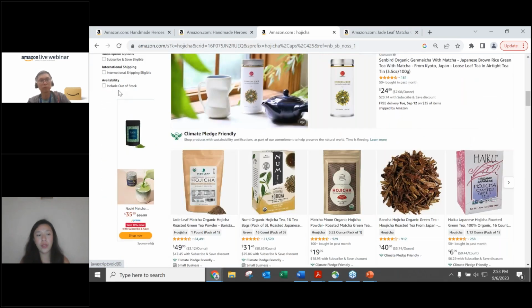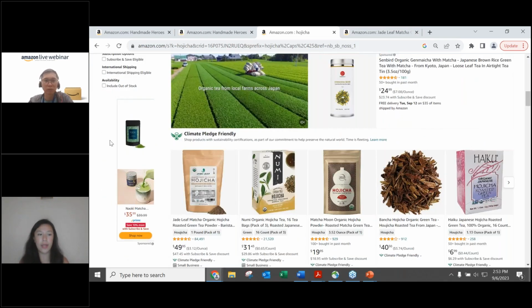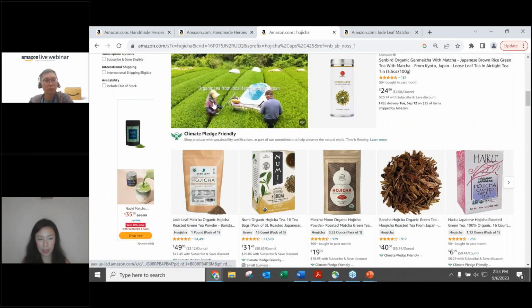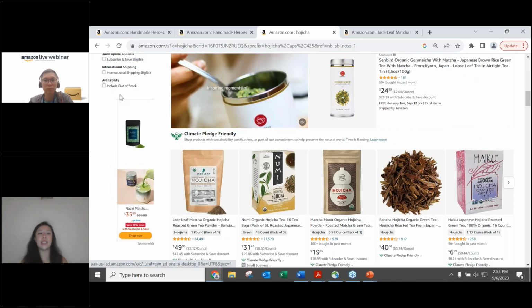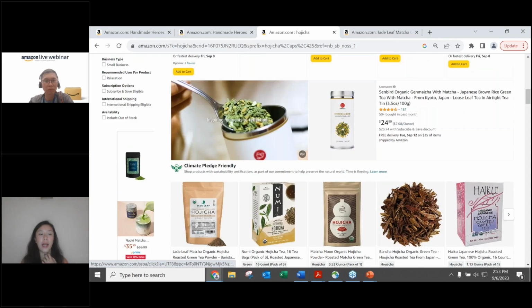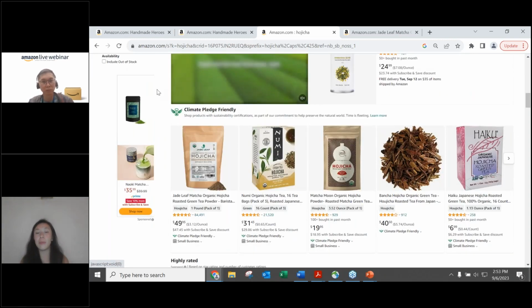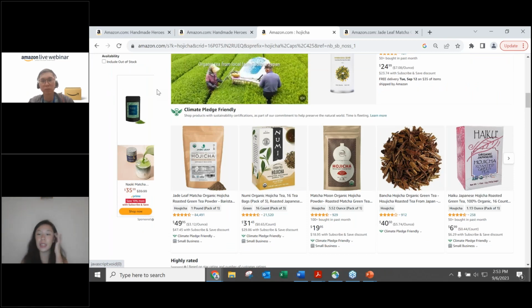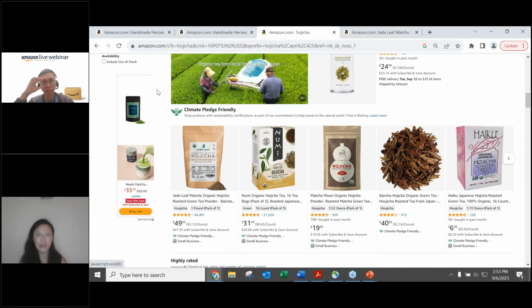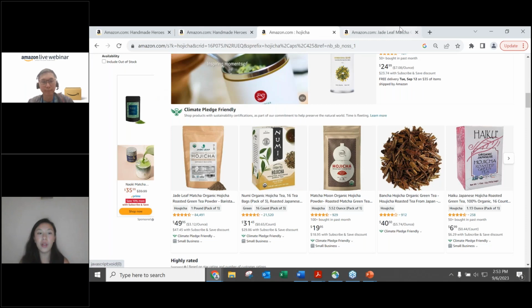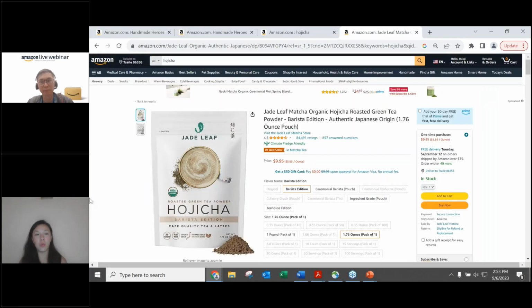This here on the left, this vertical format is actually a sponsored display format as well. So you'll see that, despite searching for hojicha, you can actually occupy as a matcha seller, for example. Maybe you want to get people to consider not just buying hojicha, they also buy matcha. And then, for example, on the product detail page, I clicked on one of the hojicha listings.